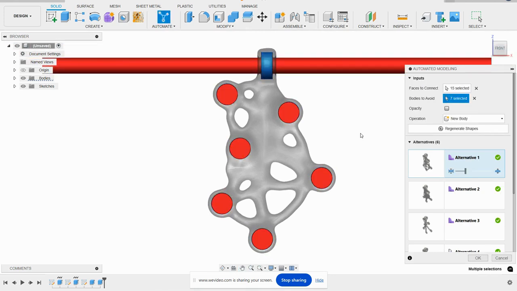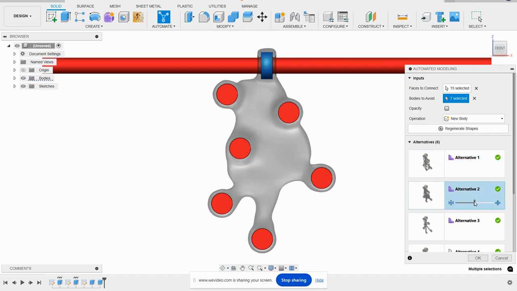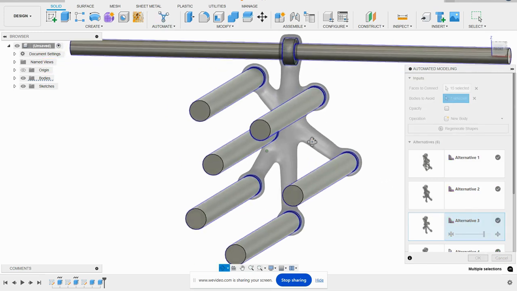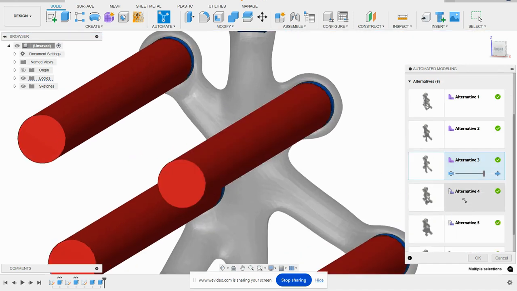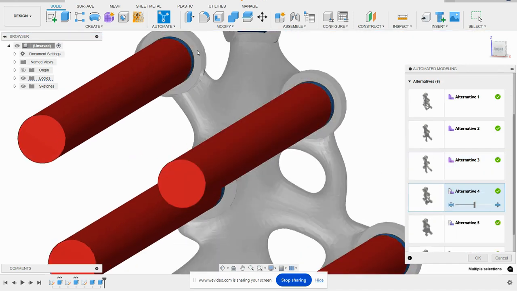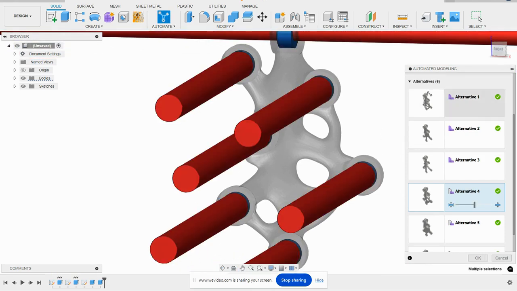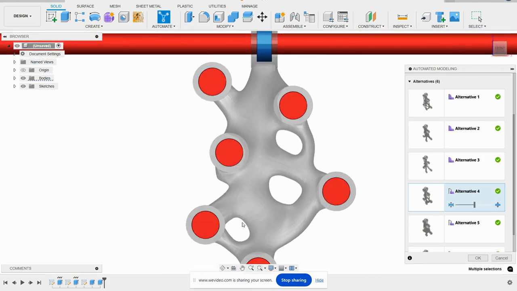I'm looking at this in the front section of the view cube. I'm going to come here to alternative 2. I can start adapting this to see what it's going to be looking like. Alternative number 3, okay, we can decrease and increase the amount of material. I'm going to go ahead and just orbit this over just a little bit. And when I get down here into alternative 4, you can see that there's true full-blown cylinders that are here with a void in it for the burst stone. Okay, we still have all the structure. Okay, we have all that porous area where it's creating that form.